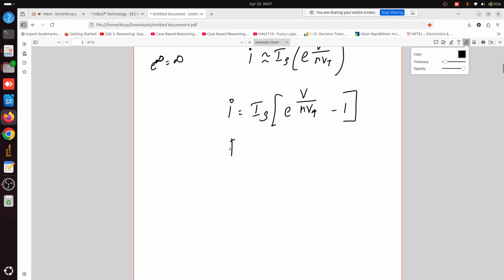So what is forward bias generally? Forward bias means the voltage applied across the diode is greater than 0, right? So the voltage applied across the diode is V, diode voltage. Okay, so here in forward bias, this V is going to be greater than 0. Right now I'm telling like greater than 0 means if it's much greater than 0.